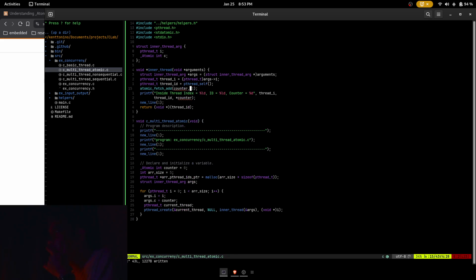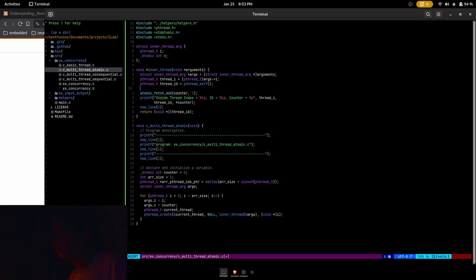So in here we can add an atomic, atomic thread count C, and then we will do it like this, and then args C there, and then we can do it thread C. Or maybe we can do it now.